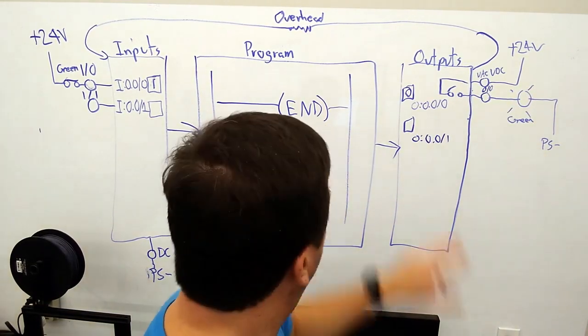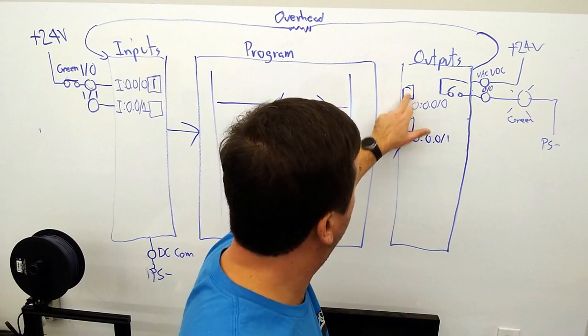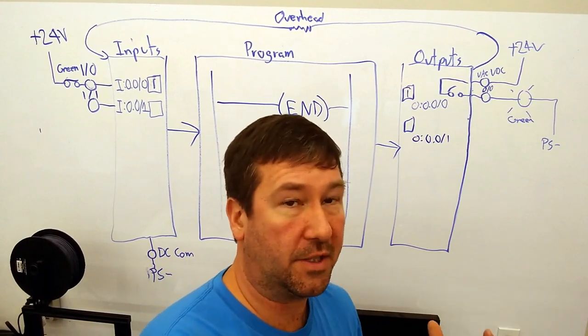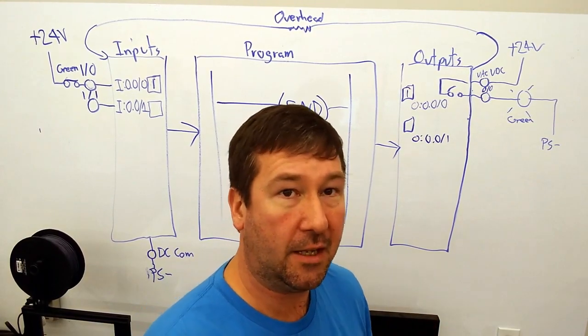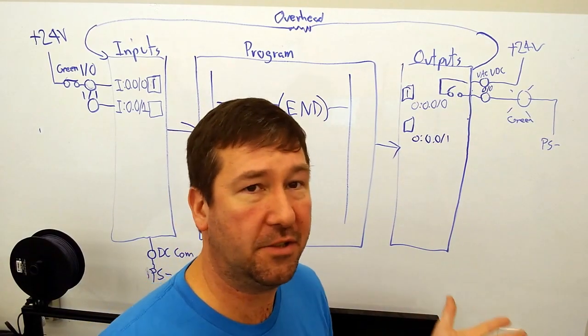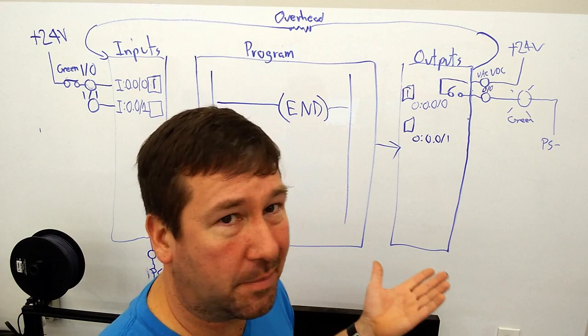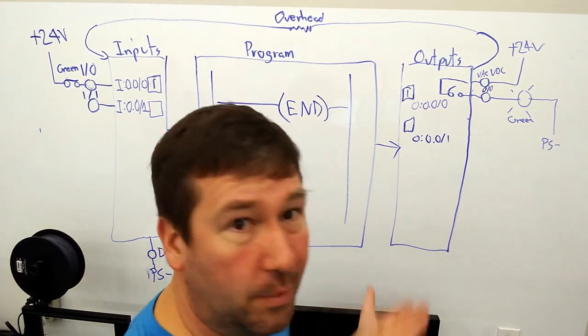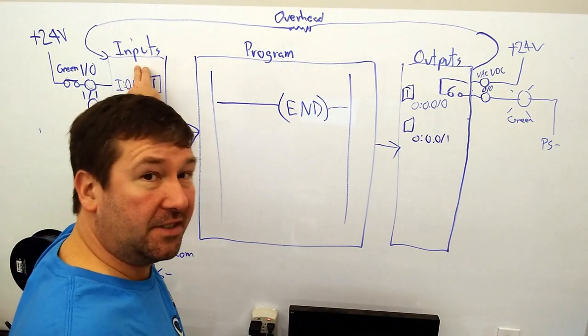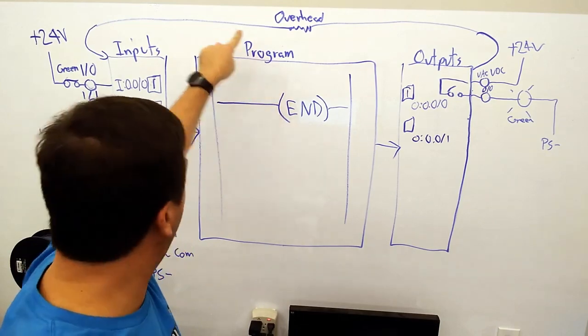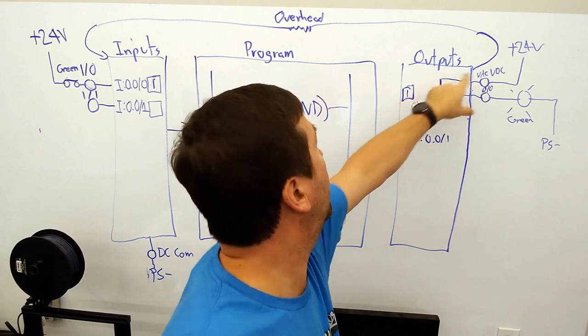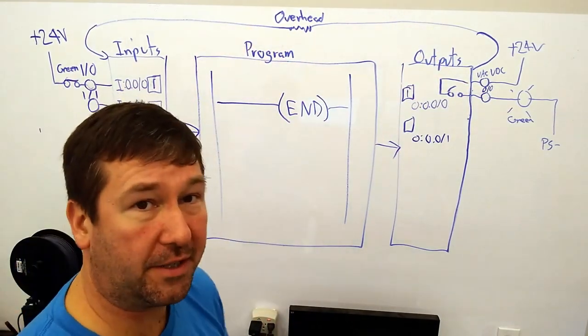So what I did was I went into our program and I put a one here. Now first of all, immediately, that light did not turn on because I went and put a one there. A PLC keeps continuously scanning. When I say continuous scanning, it's doing way more times than you can blink your eye. I don't know, I feel like somebody told me, what is it, like five milliseconds, two milliseconds? It's super fast. And so, the PLC's going to scan its inputs, it's going to execute its program, which includes just our end statement. It's going to update its outputs, and it's going to do its little bit of overhead, and it's going to come around and do it again.